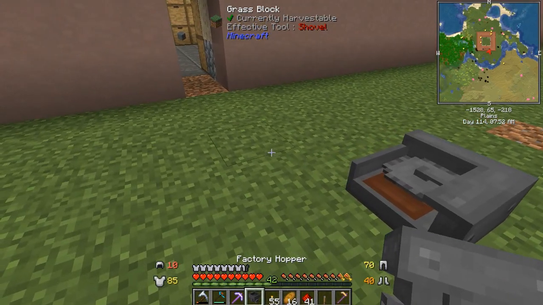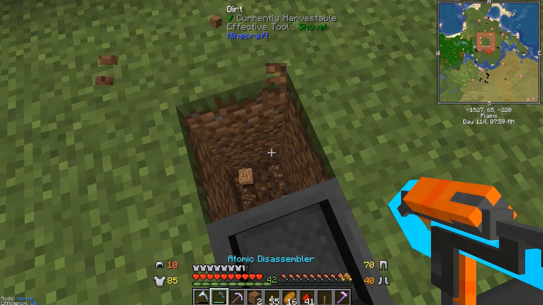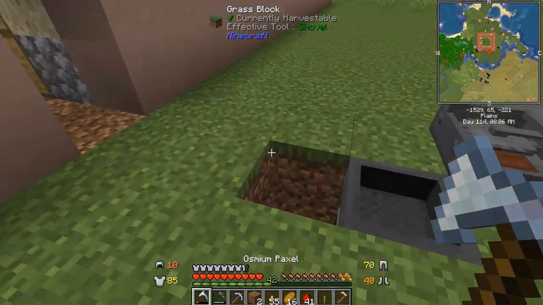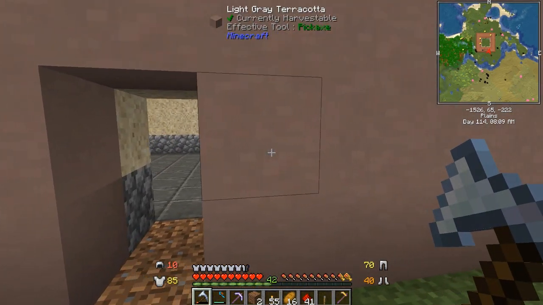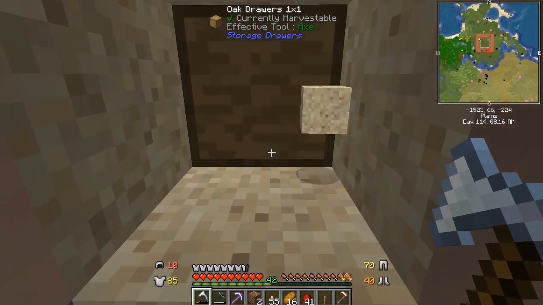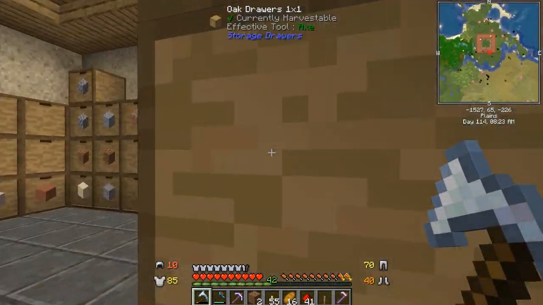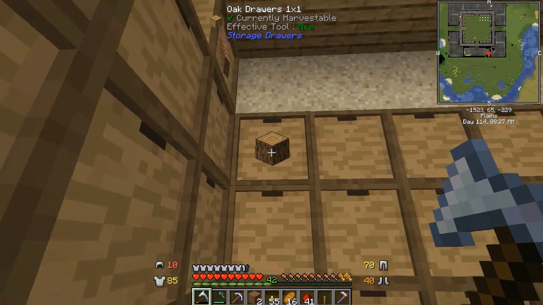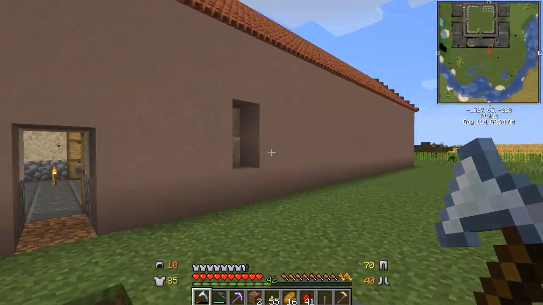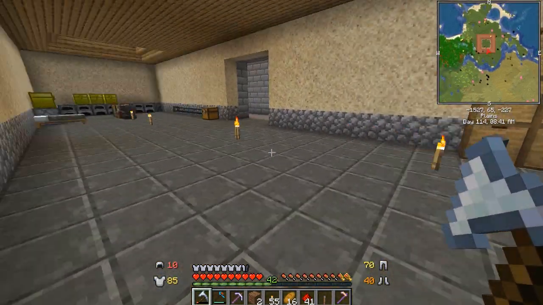All right, so let's go ahead and set up the factory hopper. Now, this should be just fine if we place it into the ground here. And then we'll have this come up, and this needs to go over 1, 2, 3, 4, up 1, and then right into there. That's going to send it directly into where we have all of the wood stored. Unfortunately, I really wish the Waila at the top would show the item count like it used to, but it doesn't seem to do that anymore, which is a little unfortunate.